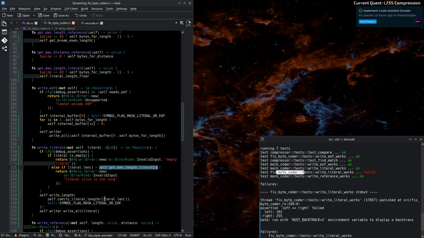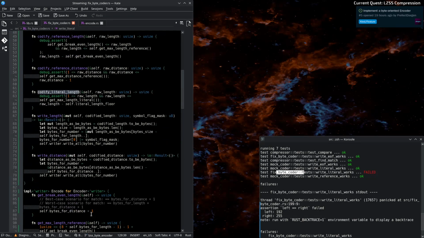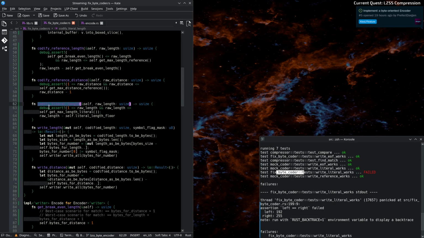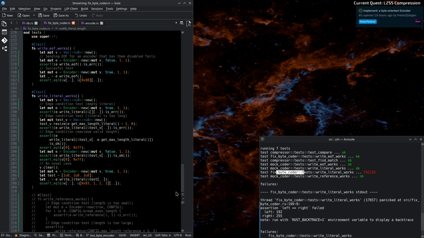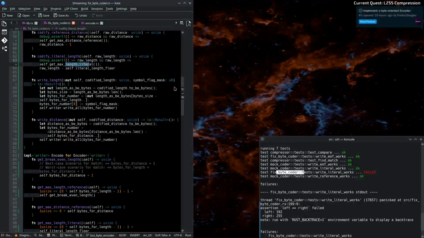So the first thing that we are doing is to codify that literal length. And once again, we're having an assert that the row length is smaller or equal to get max length literal. Once again, get max length literal. It is exactly the same.